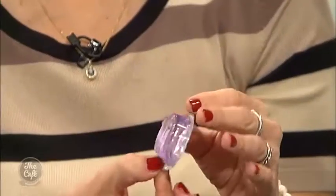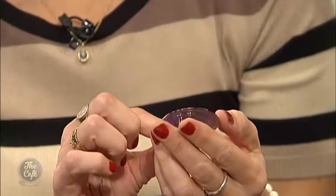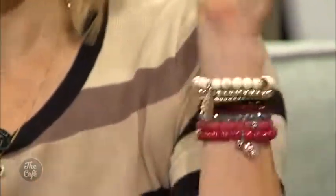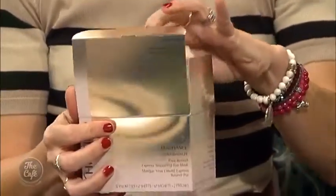Now this is my Cheeky Beauty Buy — it's just $5.50. You pick it up from a pharmacy and it is everything you need in one pod; you can choose between different variants depending on what your skin needs, including peptides, and it's a real peel-off mask as well. Now I also wanted to bring in this one to show that you don't need a mask for your entire face — this is a Shiseido eye mask.